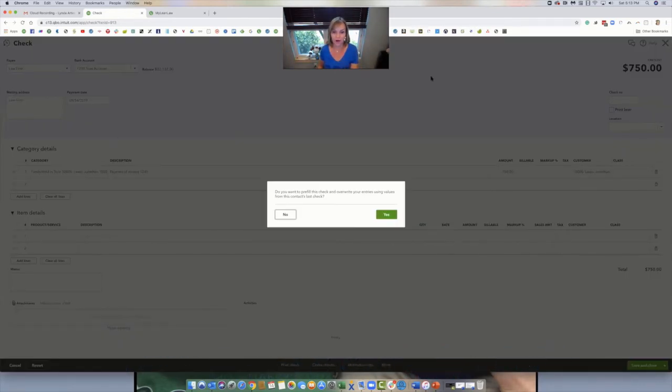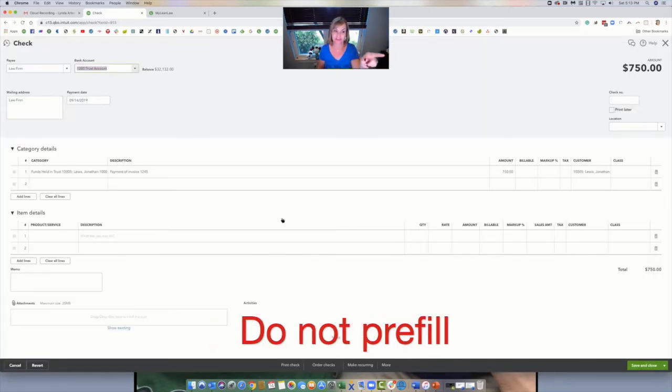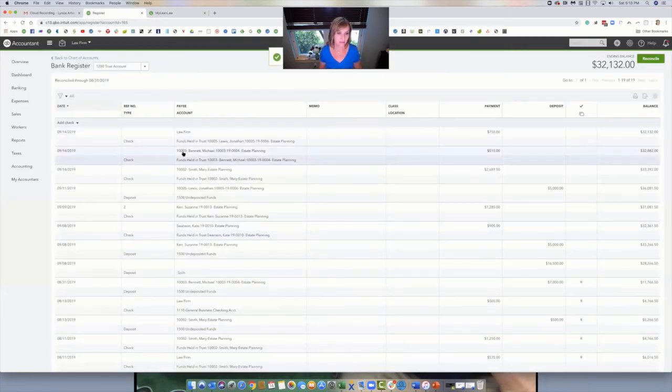When you get to this part, big important piece here, I don't want to pre-fill. I don't want it to change the details. I just want to change the name on the check, which is now going to be printed out in the name of my law firm, because now I'm taking money out of my trust, physically moving it the old school way by writing a check, and I'm going to deposit these individual checks into my operating account. So I would do that. I go back into the other ones and do the same thing. I'm going to come into this next one.